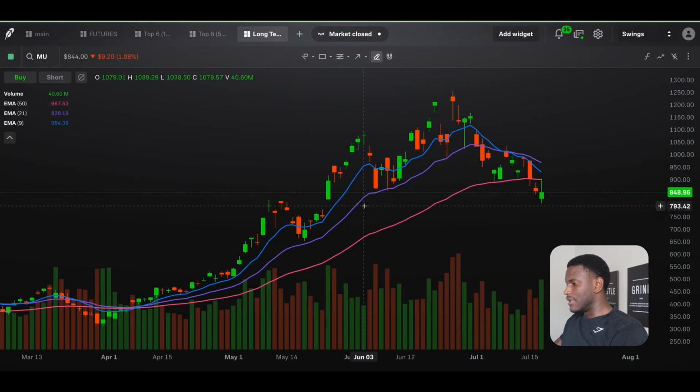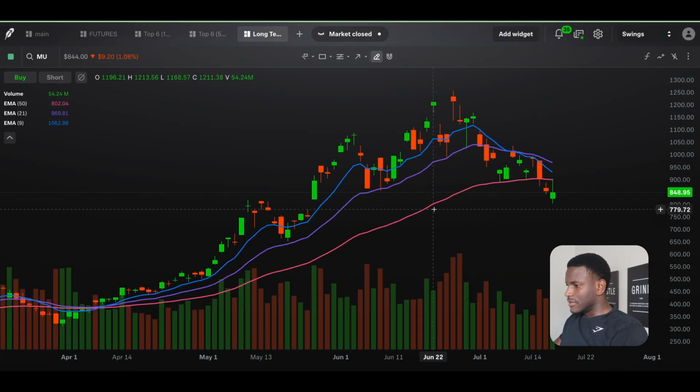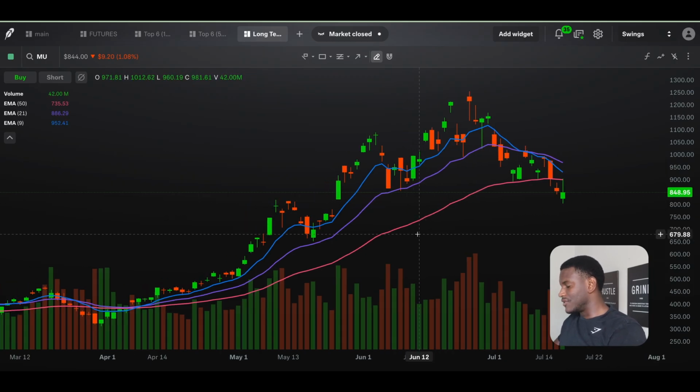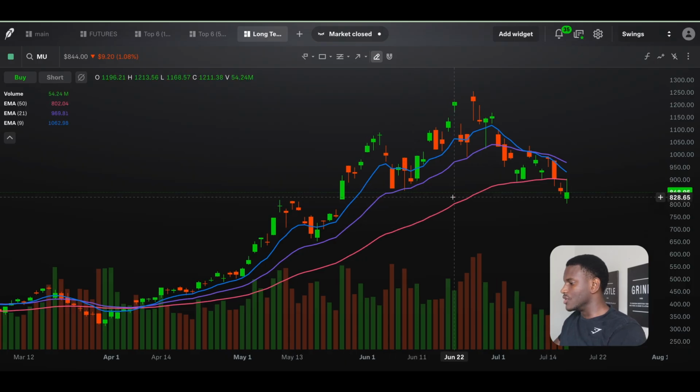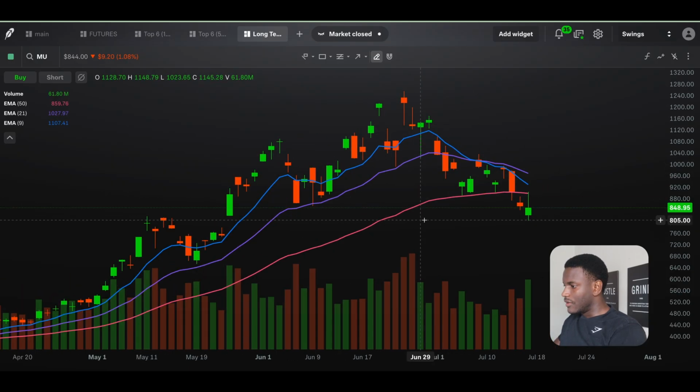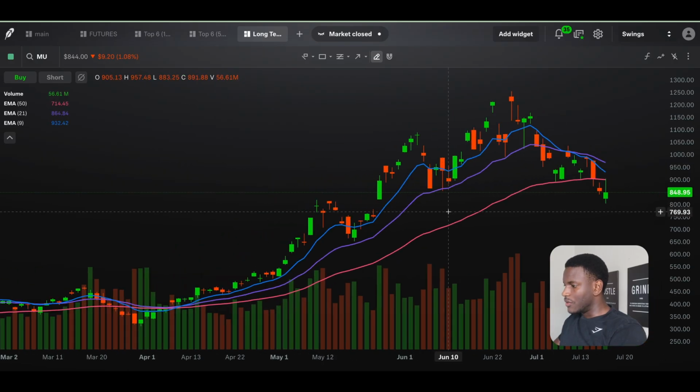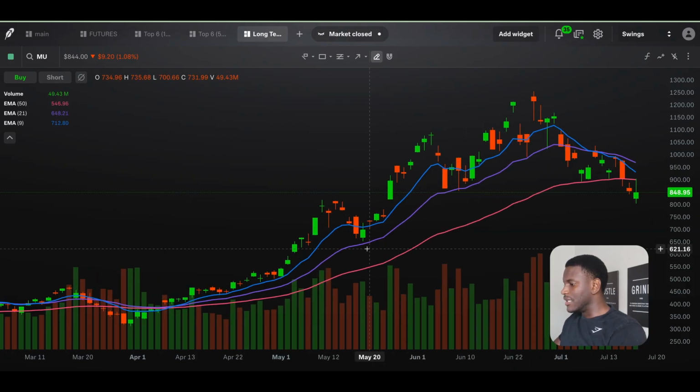So what I have on my screen right now is something that you call the EMAs. And I believe when you're doing top-down analysis, this is going to help you a lot as far as identifying what price action is doing, whether you're in a really strong trend or you're in some type of consolidation zone that I just showed y'all. So you got your 50 EMA, your 21 EMA, and you have your 9 EMA. Whenever you're looking at a stock and it has a really strong trend going on, whether that's to the upside or the downside, your EMAs are going to have a lot of space in between them, right?